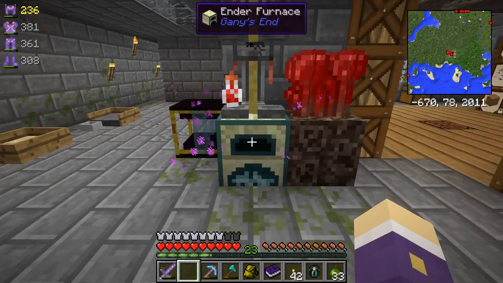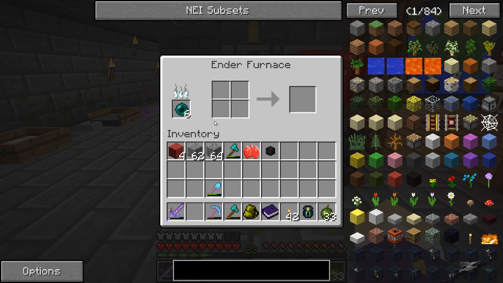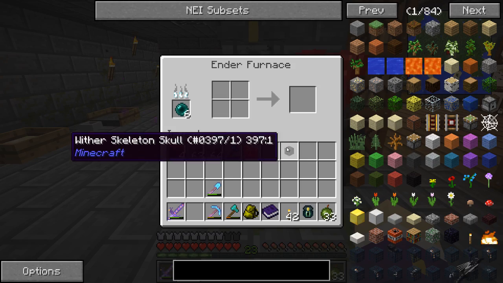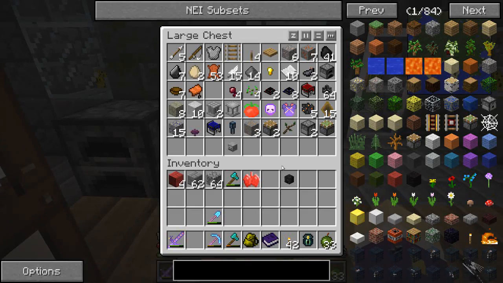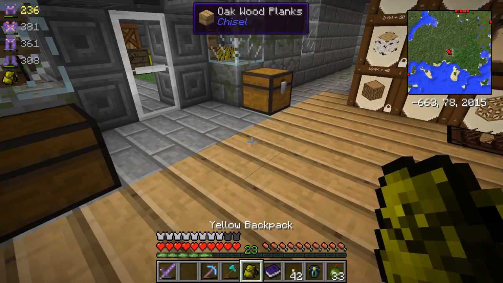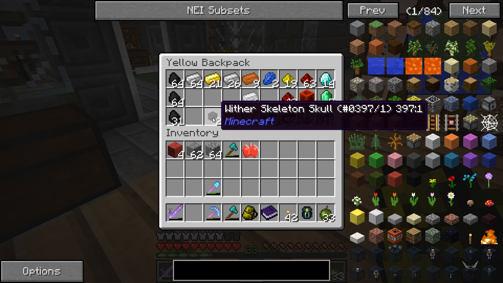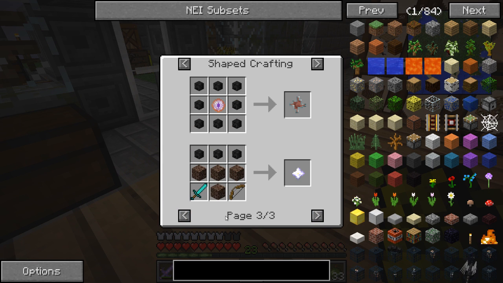2 skulls can be turned into ender pearls, so spares I can get rid of that way. But that's a way of making wither skulls using the Ganny's End mod, which I'm pretty pleased with. And these have a uses thing, which is... Not that one, not that one, not that one. No. Oh, there we go.